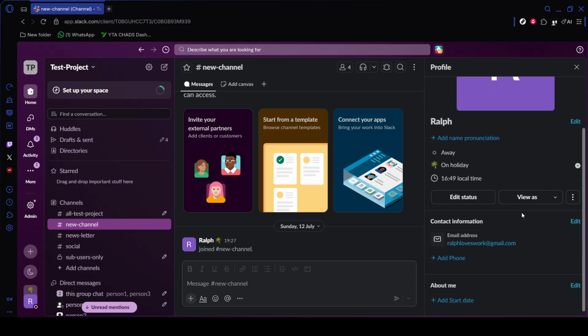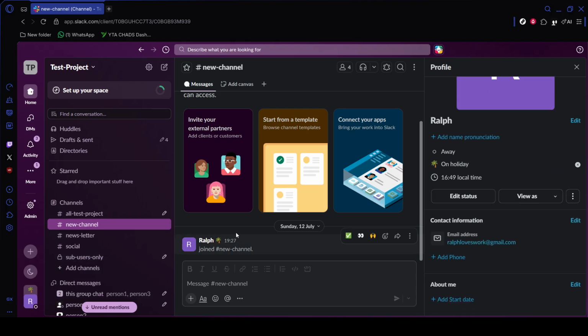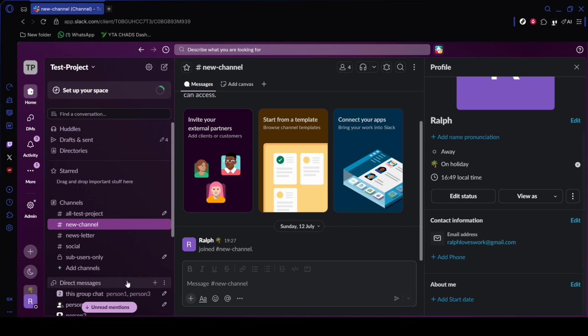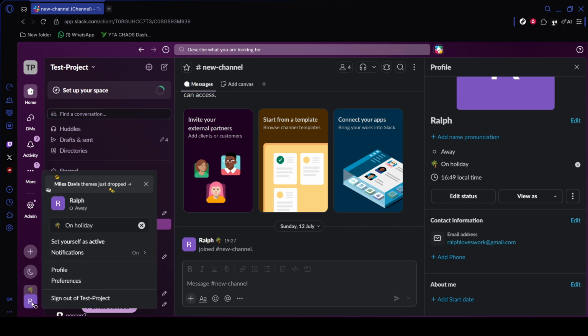A new window will appear in the center of your screen with the title Sign in on mobile device. In the middle of that window, Slack will automatically generate a QR code for you. Leave this window open exactly as it is because your phone will need to scan that code to complete the connection. Don't minimize it or switch away from it until the sign in is finished.